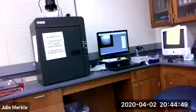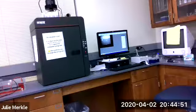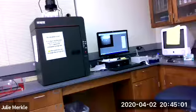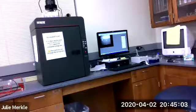The last thing is that I want to dispose of our waste properly. So since this gel has ethidium bromide in it, there's special waste in the hood where that ethidium bromide waste will go so that it does not mutate anyone.